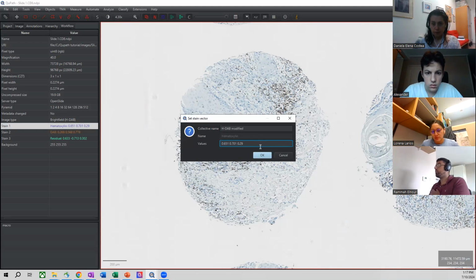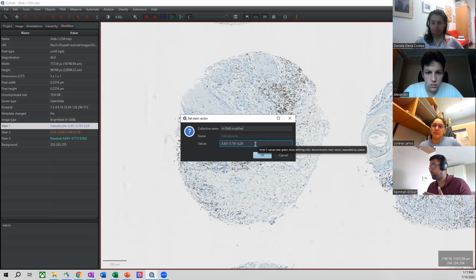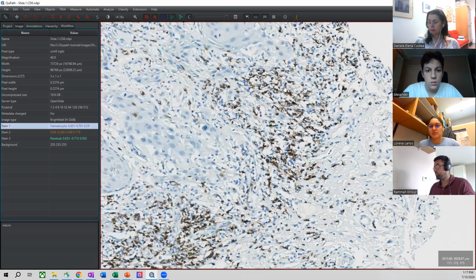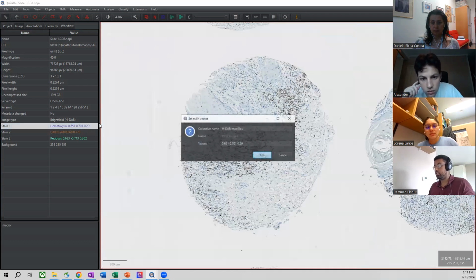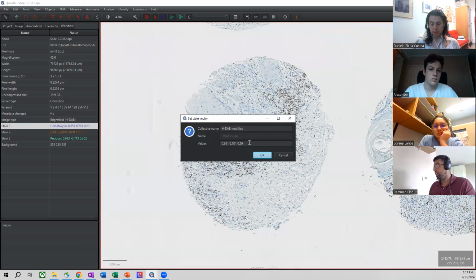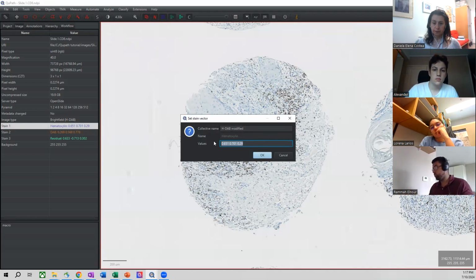And what's quite important to remember is if you're working with, let's say, 4 or 5 slides that are the same marker. So as mentioned here, we're looking at CD8 for cytotoxic T cells, and these are highlighted in brown, right? If I set a stain vector here, and then I move on to the next slide. So now I'm at slide 1. If I then go on to slide 2, I want to try to maintain the same stain vector for slide 2 as well, simply because you want to acquire quite homogeneous results. If you have very different stain vectors between slide 1 and slide 2, you might get results that are not homogeneous. So it's good to copy this and then paste it into slide 2 as well.